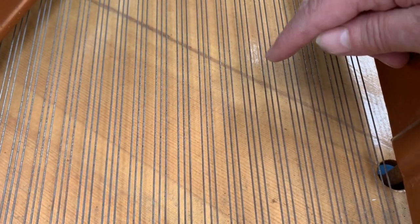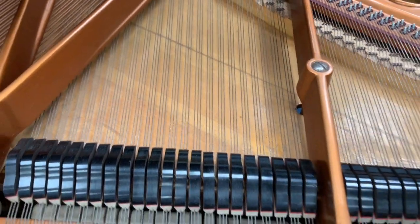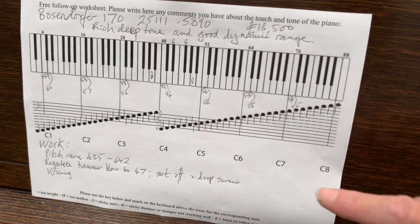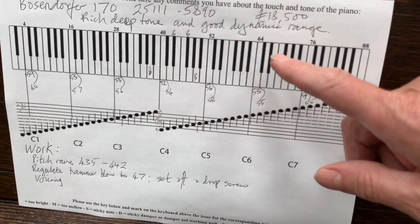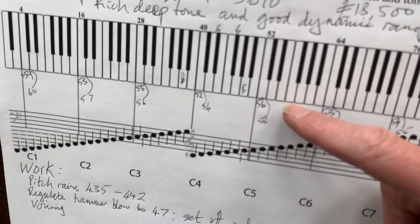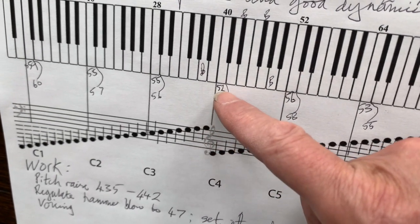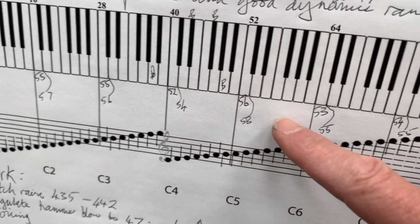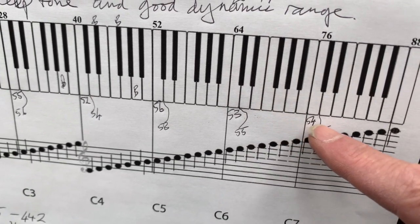The soundboard is in perfect condition. I'm not sure if it's been shimmed when it was fully restored, but it has a wonderfully rich tone as we'll hear in a minute. Here's the worksheet I've made — that's the piano with a rich deep tone. That's the down-weight of the keys, which I've done at middle C — it's 52 grams. I've brought that down by some lubrication, and hopefully we can bring all the notes down to range between 48 and 52, or 53.